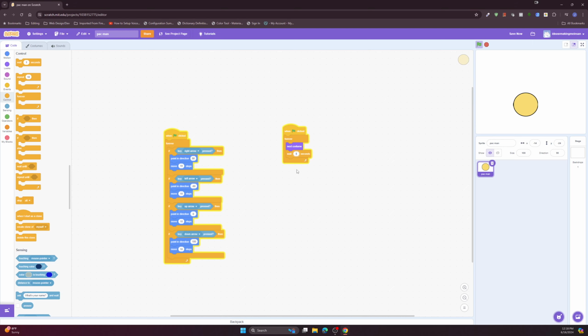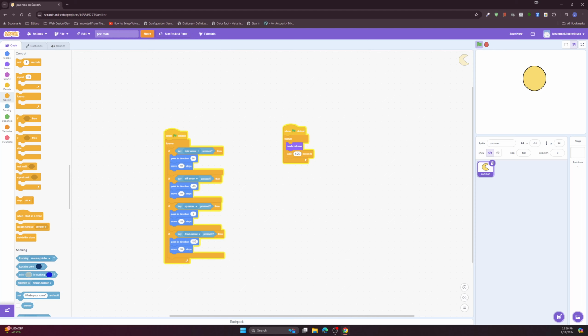Let's see what happens now. 0.50. That's kind of good. He's opening and closing a little faster. I want him to go faster than that, though. So I want him to wait for less time. Before he was waiting for 0.50, which was 50 cents. Now I'm going to try 25 cents. That's less, right? Ooh, there we go. That looks like a good rate. I think I like that. And maybe you want to adjust it even more. It's up to you. You can make it feel however you want, but that is the key to adjusting basically how your Pac-Man moves.